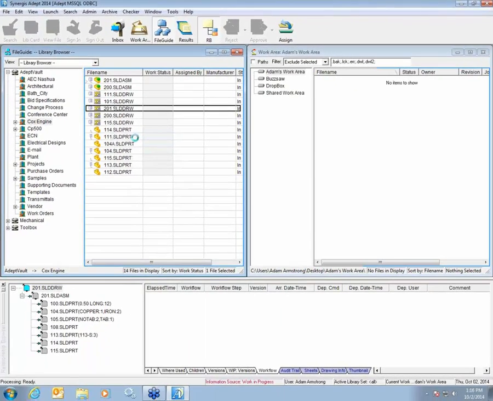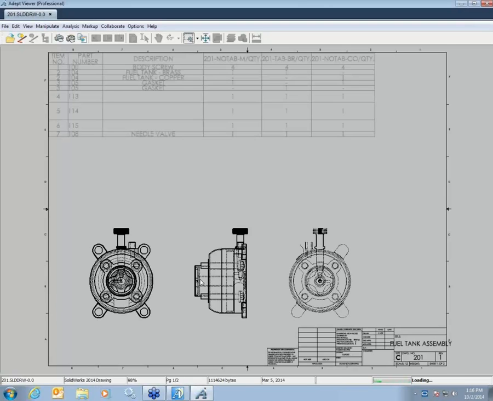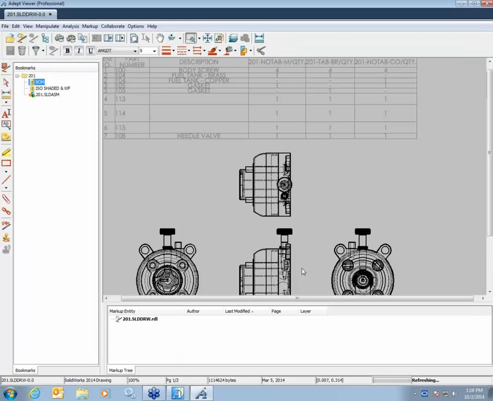So the first thing I might do is view the file. Now keep in mind the viewer enables all of your users to mark up, if they have the rights, right from within here without editing the actual file. So I don't need this CAD software to be able to send these out for bid. I might decide, okay, I want to make some comments on this though. It is a little bit different.